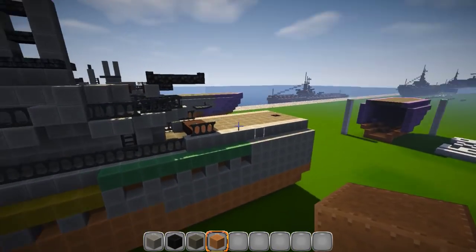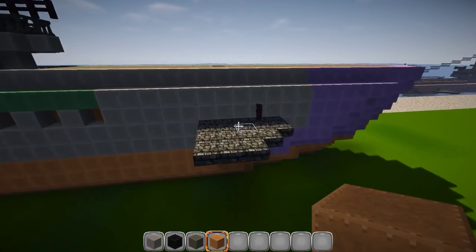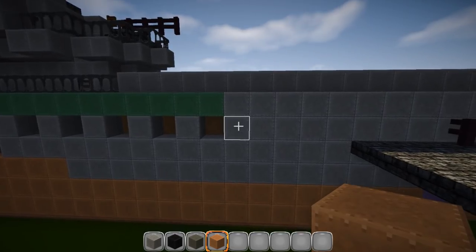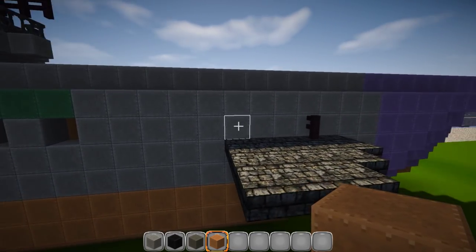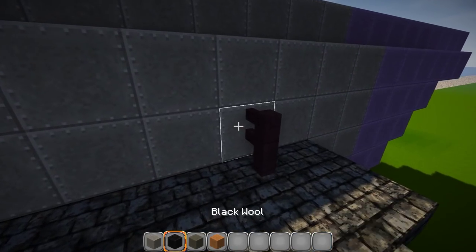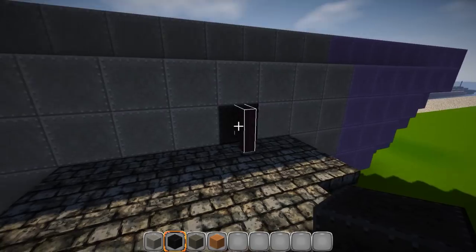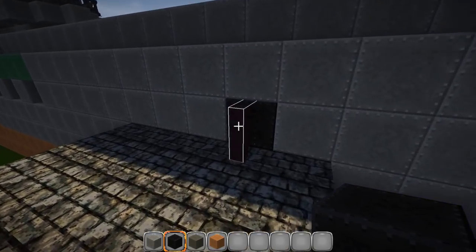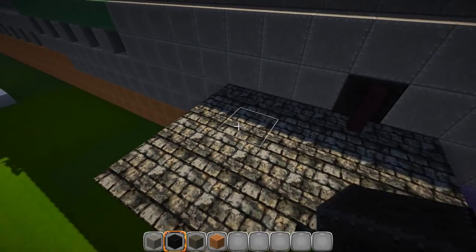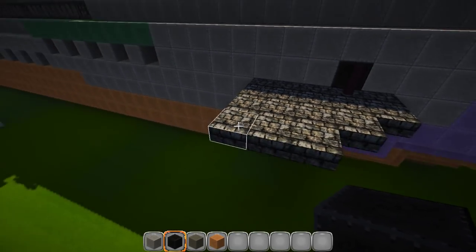I did change the Bowfin control right here, and I'm just going to go ahead and go over that right now. So if you go in front of this hole right here, 1, 2, 3, 4, 5, 6, 7, 8, on the 9th block right here, should have a piece of dark material, either black or something like that, with another brick fence post. And then it goes 1, 2, 3, 4, 5 twice, and then steps back 1, 2, 3, 4, and then steps back 1, 2, 3.